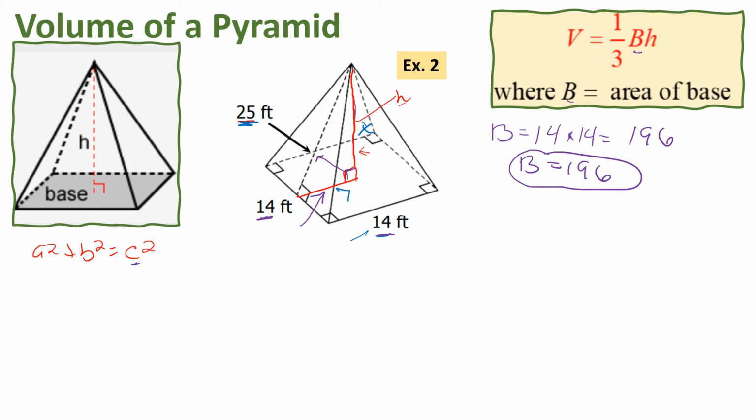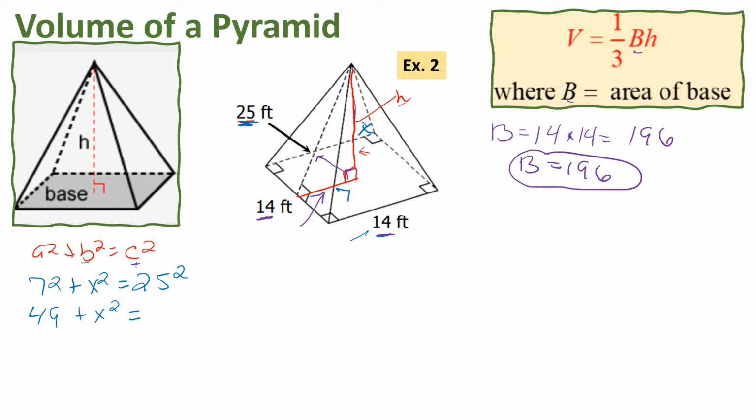So I'm plugging it in. So my legs, 7 squared plus, I'm putting x squared because that is my height. I could have put b, it doesn't matter, you can use any variable, but I don't know what that is, so that's why I'm just putting a variable there. C, which is the hypotenuse opposite the right angle, that would be 25. But if you're looking at this video, you're probably familiar with the Pythagorean Theorem, and this is just a review for you.